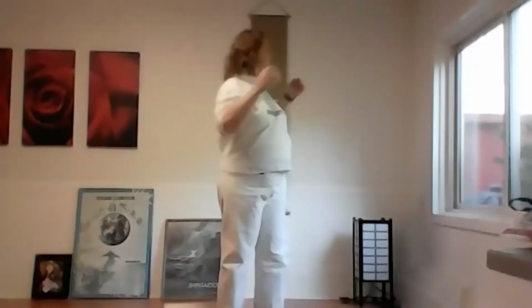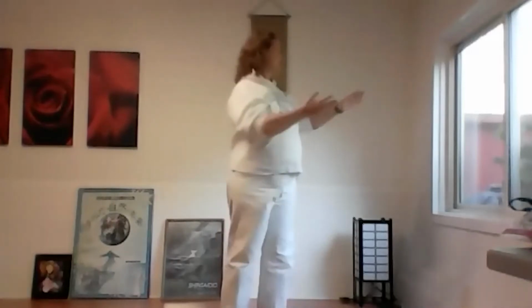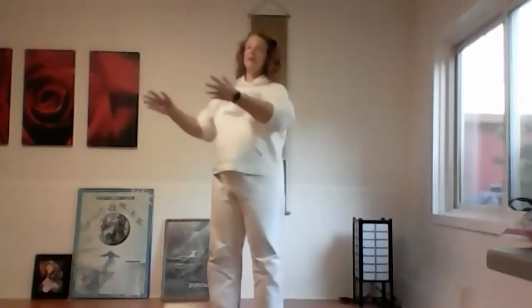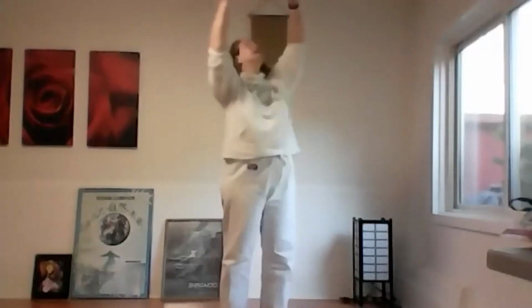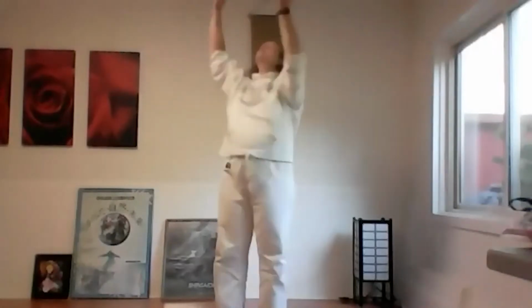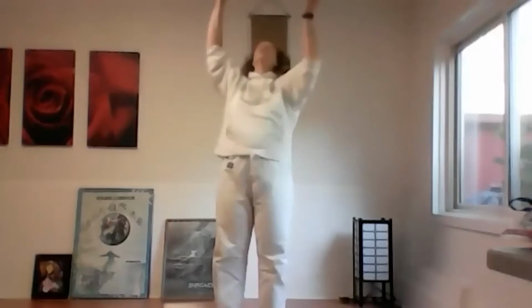Ichi, ni, san, shi, go. And now let your arms and hands cross in front, alternating as if you're cutting across each knee. And let your arms continue to move up in the same cutting figure eight position. Each knee, san, shi, go. A little bit more of a spiral. Each knee, so a big figure eight in the sky. San, shi, go, roku, shichi, hachi, ku, ju.